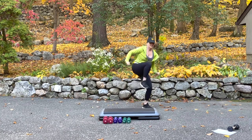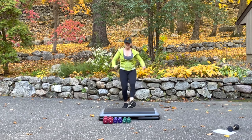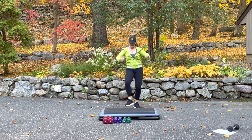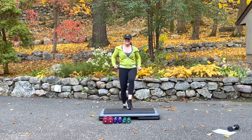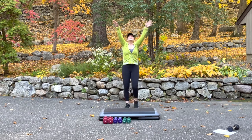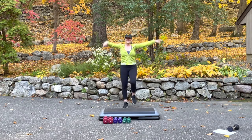Single ham curls. Now take it to heel presses and feel a nice stretch in your Achilles. And now toe taps. Alright, let's take it to a march with a big inhale. Get ready, we're going to do some squats. Here we go, squat right and left.